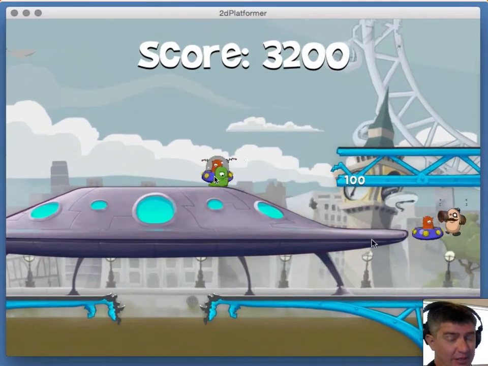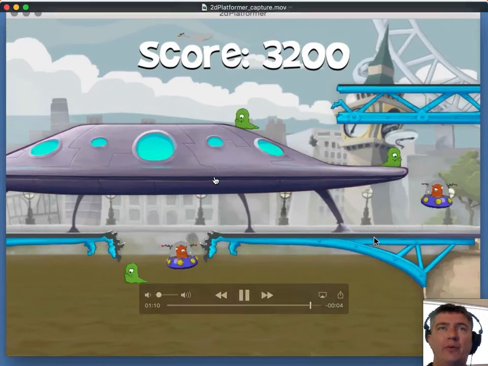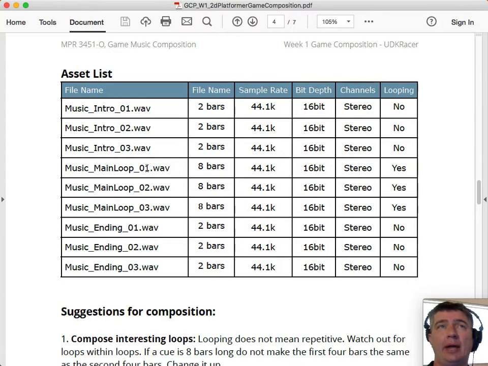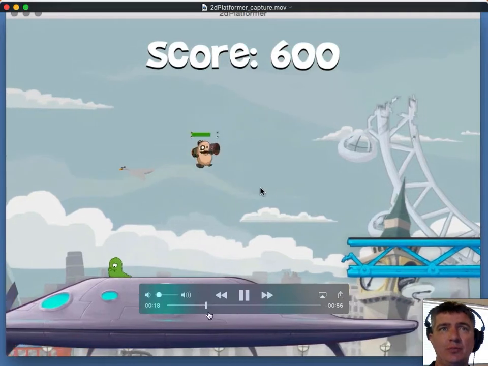Statistics say that it probably is not going to do that, but it could do that. And for the entirety of the gameplay, it just randomly chooses these main loops. It'll start with, maybe, main loop 2, and then main loop 3, and then main loop 1, and then back to 3, and then 2 three times, and then goes back to 1, and then back to 2. It just can jump in any sort of order. And so, as I said, the game has no concept of your music.